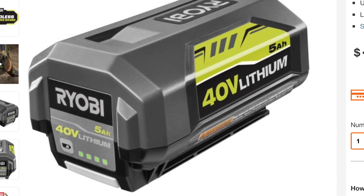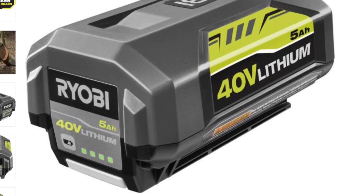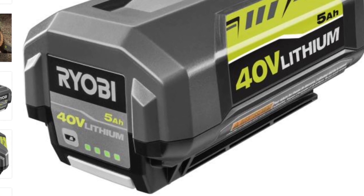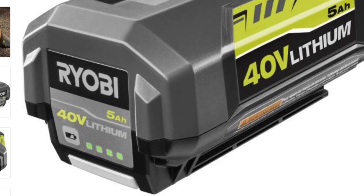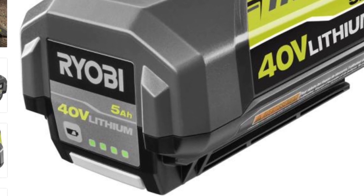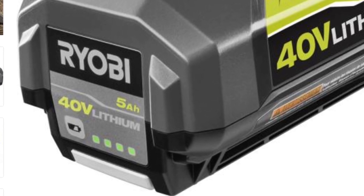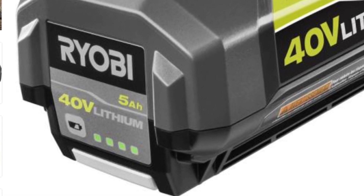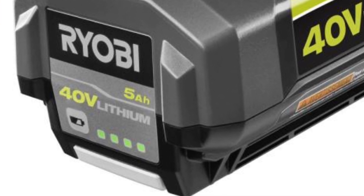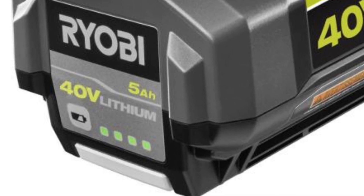I had fully discharged this $130 battery. I mowed the lawn, put it under heavy load. The grass was very high and I set the height adjustment very low, so it was under very heavy load. It finally cut out and when I tried to charge it, all the green lights were blinking fast, indicating a problem. I tried to put it in the charger and it blinked alternate green and red, which also indicates a problem with the battery.